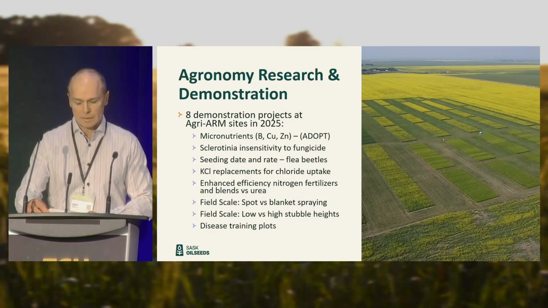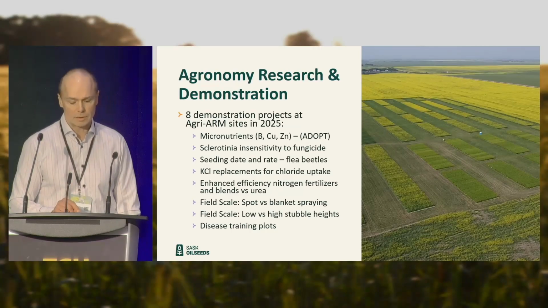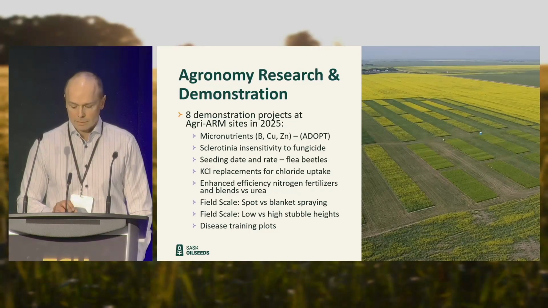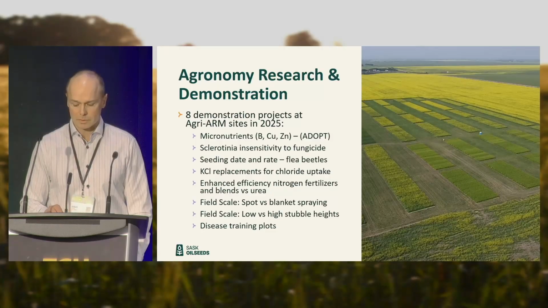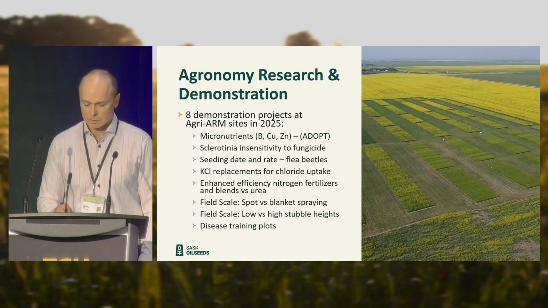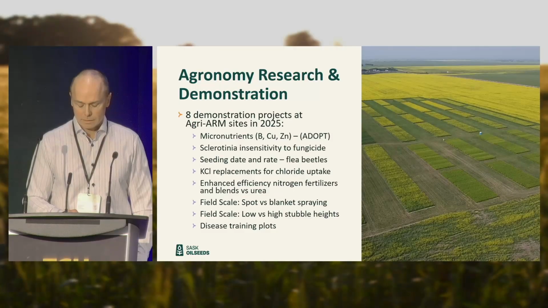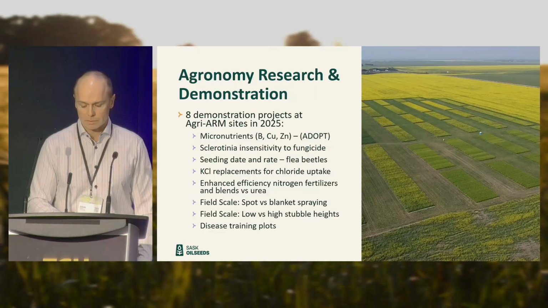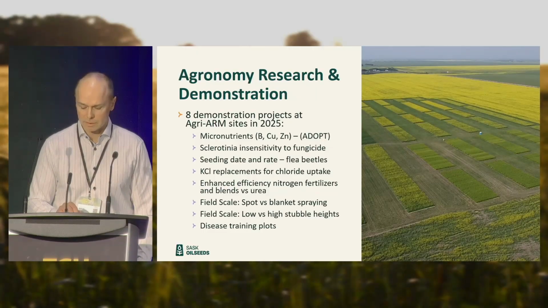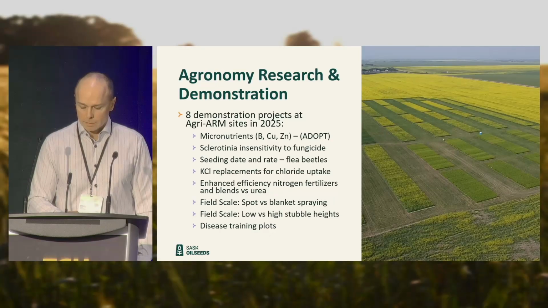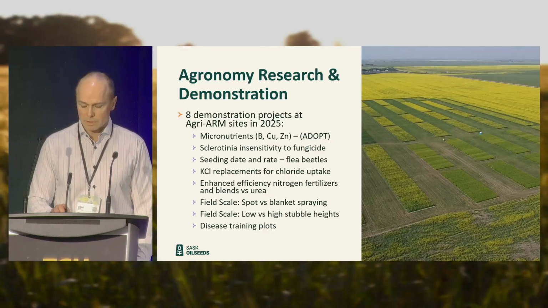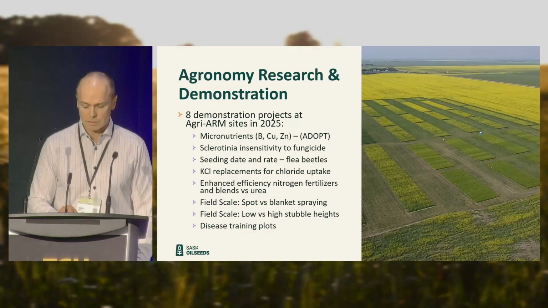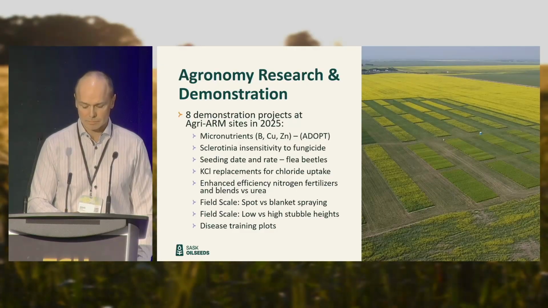Okay, so that was the first of 8 demonstration projects at agri-ARM sites in 2025. The final data analysis and reports will be ready early in the new year. And these included, do micronutrients applied to canola actually increase yield consistently? We'll talk a bit more about sclerotinia insensitivity to fungicide in canola. This is independent from a couple of other projects on that topic. Does seeding date and rate of canola affect spring flea beetle pressure as well as seed yield and quality? That's the 3rd year that we've done that project.